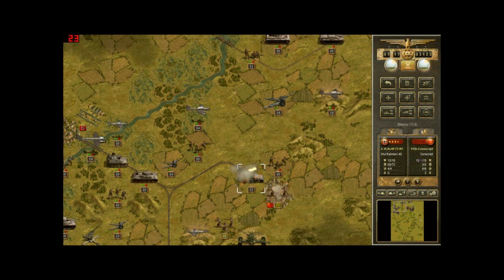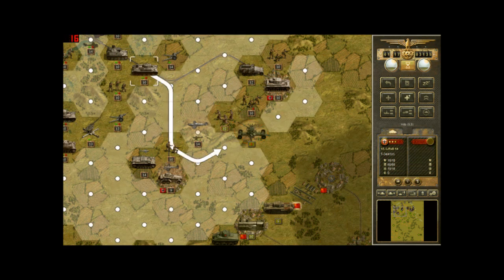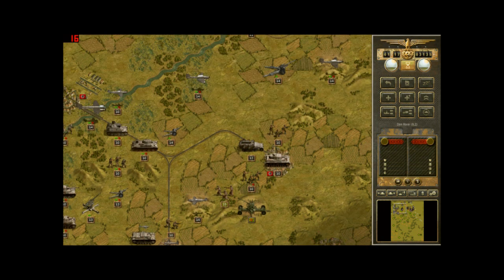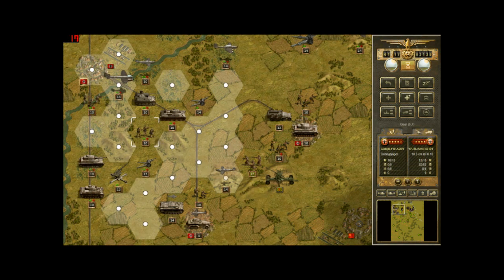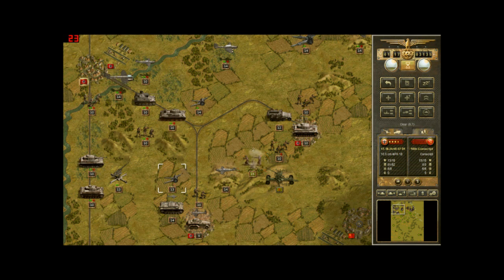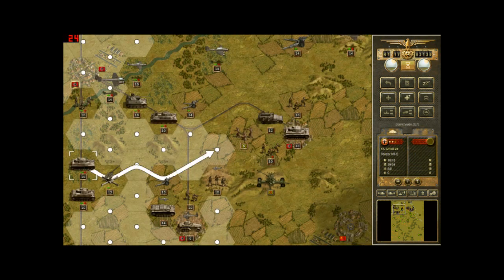Next, I want to finish off this conscript. This one is easier to finish off. That might not kill it. You know, T-34 is pretty tough. What's the spotting on this thing anyway? 2. Oh, that's a problem. Should retreat up. What should I use to kill it? So many choices. I think I'll use that.